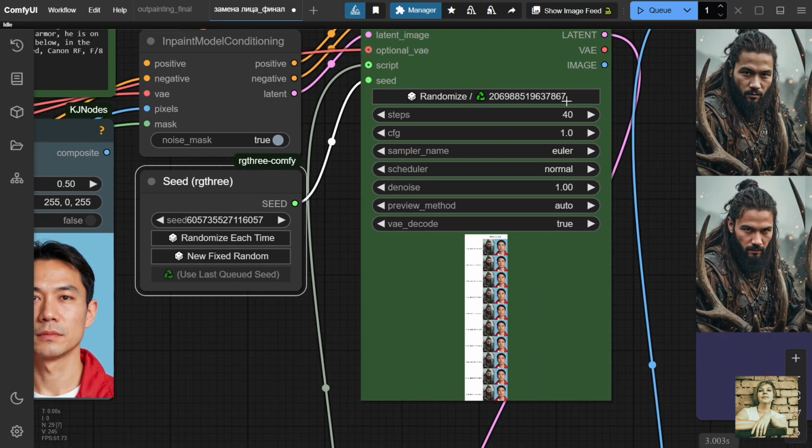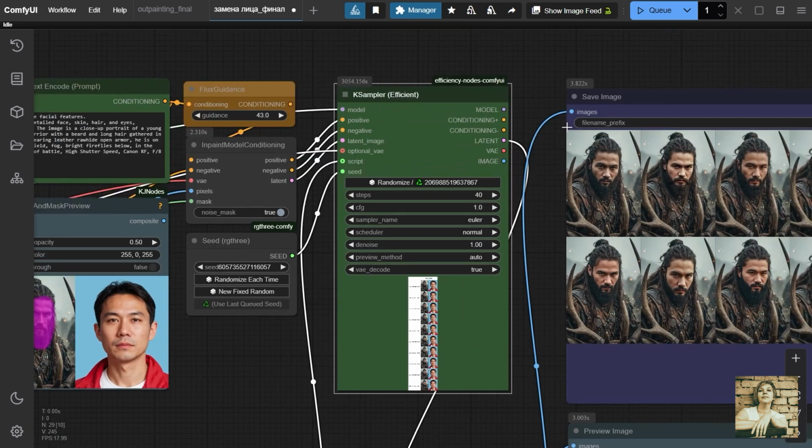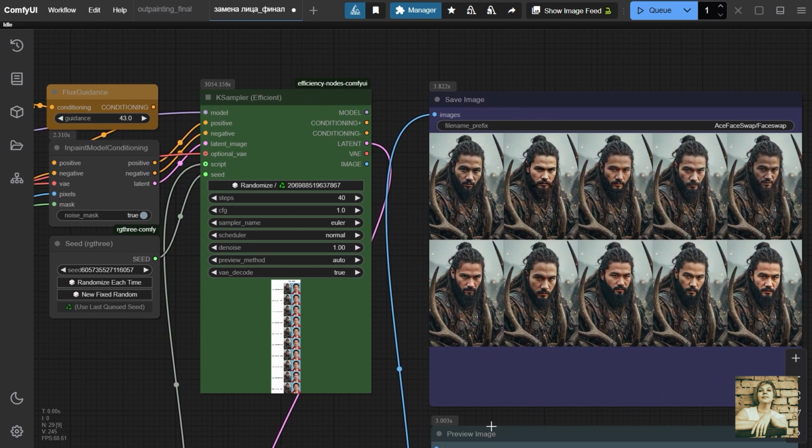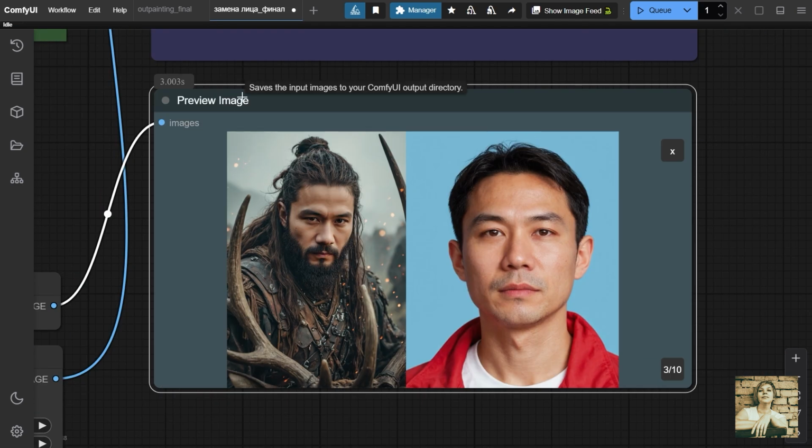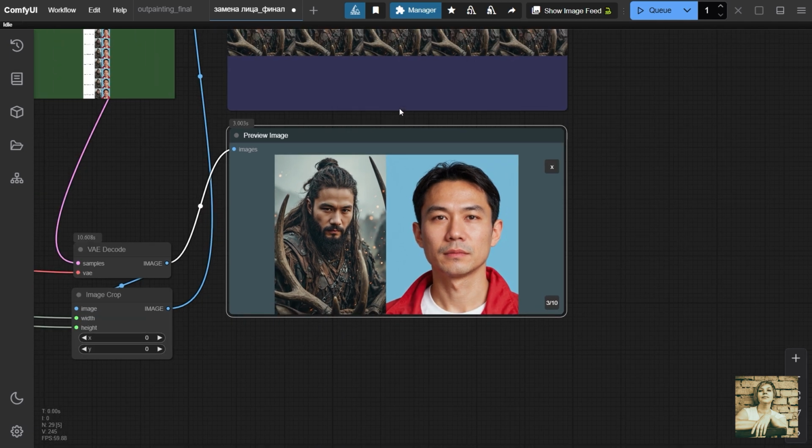We do not pay attention to the seed, which is listed in the K-sampler itself, as well as to the fact that it is random. Our data comes from an external node. Also, do not pay attention to the sampler scheduler. They are also taken from the outside. Next, VAE decode, with the image output in 2 versions. The images of different seeds vary, but there is always the most successful and most similar. I like the third image the most.